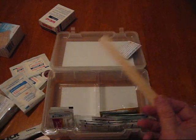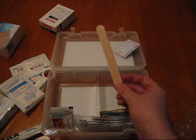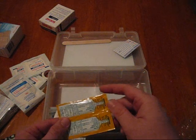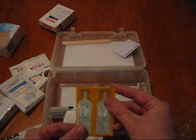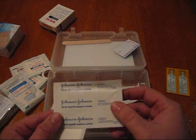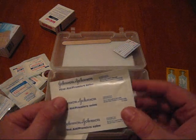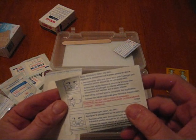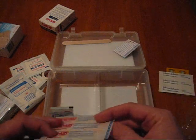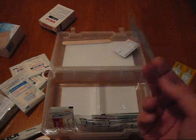There's a tongue depressor with lots of uses — spreading medications and things like that. Nice to have, though it would be nicer if it were in a sterile wrapper rather than just floating around. We've got Neosporin — I'm a big fan of Neosporin, I know some people have mixed feelings, but I like it. There are also 'first aid primers.' I don't know what a first aid primer is honestly — it looks like some type of finger dressing. Maybe I'm saying that wrong. I've never heard of a primer.